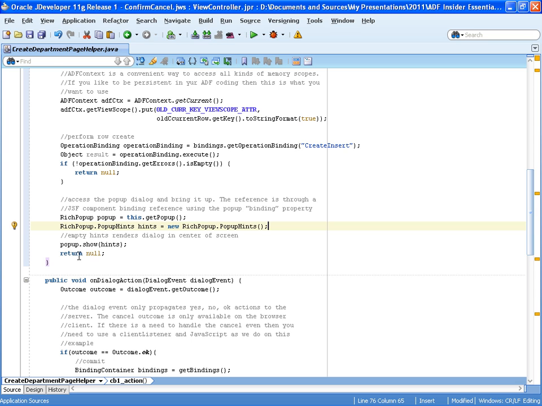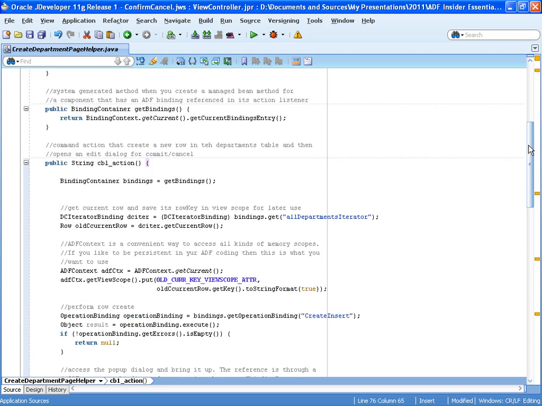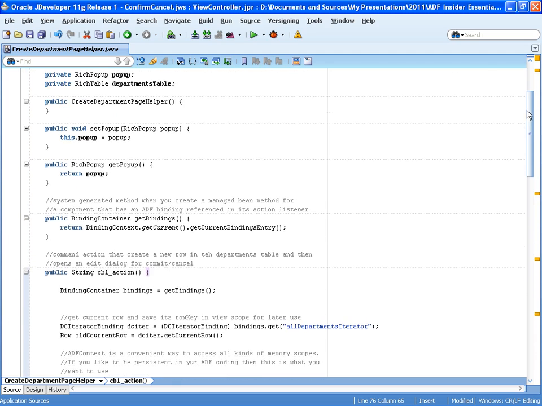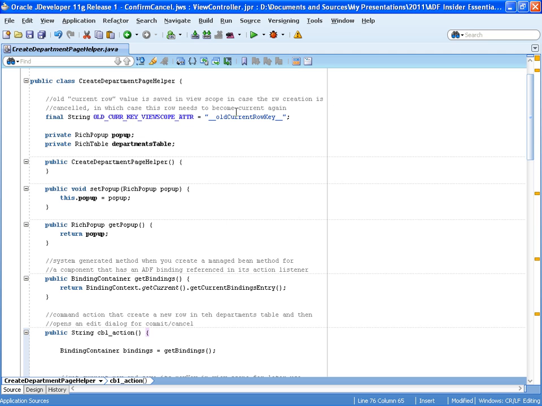And then I just call popup show hints, and this opens up the dialog, and then the user can work with that. And that's all that it takes. The rest is generated code. Here's my key that I specified where in the view scope I want to have this to be saved.